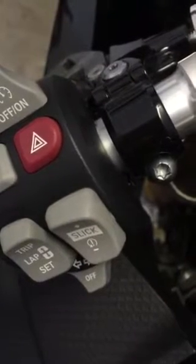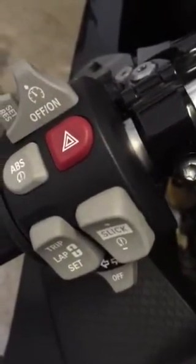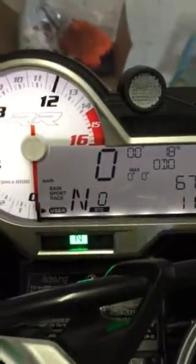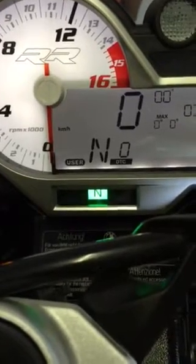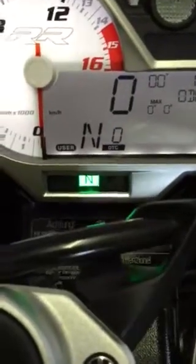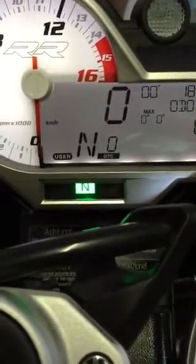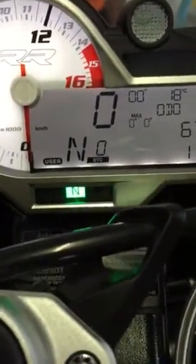It's a dangerous mode - you really need to know what you're doing when you ride this bike in that mode. This bike has no problem coming up on the back wheel in race mode at about 250 to 300, so in slick mode beware. User mode I have never used - it's where you can set up the bike, your shock dampening, your gyro, your torque, everything. You want somebody really experienced in dyno tuning to set it up in user mode, and I would recommend that mode for track use only.